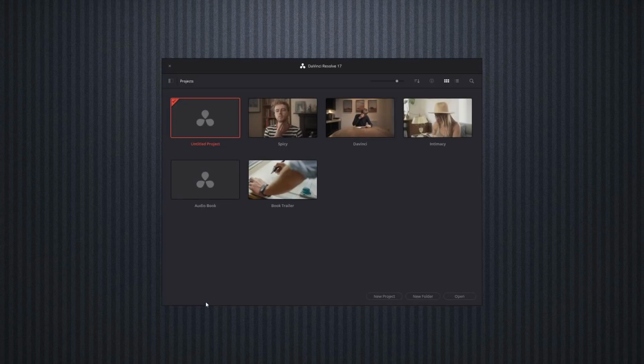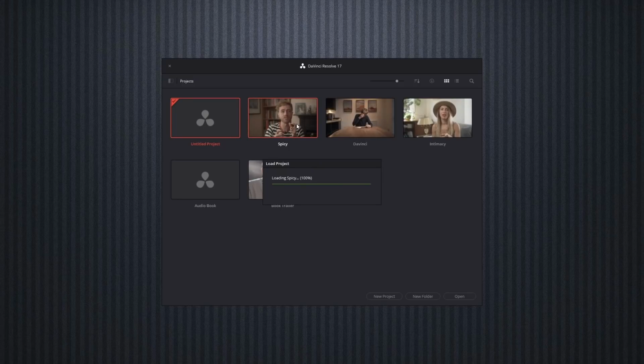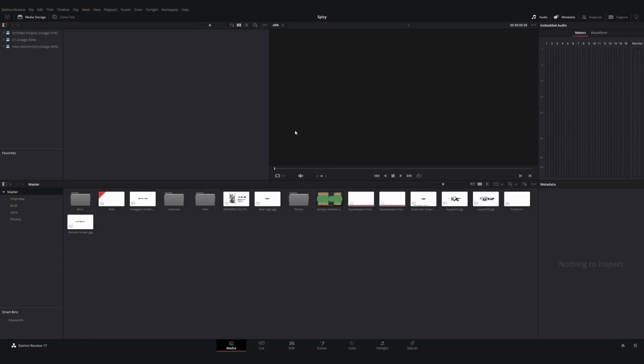And it's important to say up front that I'm a very simple user. It's a very powerful program, but I just use the tools that I need to get the videos done the way that I need them done. I'm a very lightweight user, but hopefully it'll give you an idea. This is your project pane here, which shows you the different projects that you're working on. This is the intro that I've just recorded for this video I'm working on now. This is a video that's coming out in a couple of weeks, and this is the last one that I did with Josh Edgoose. So let's open this one up, because you might have seen this video, so you'll be able to work out what I've done here.